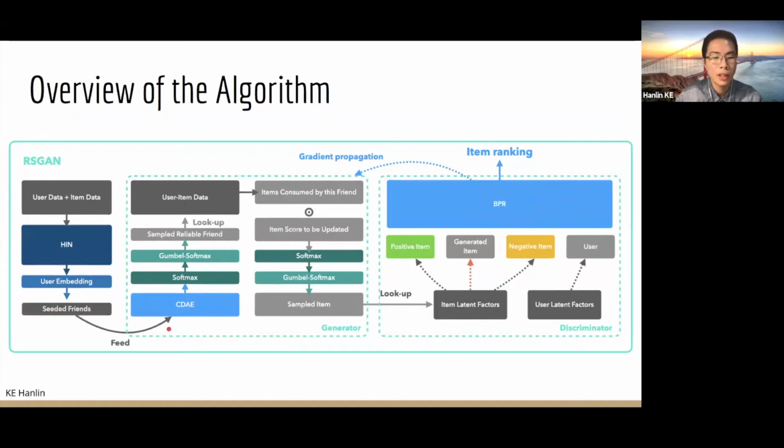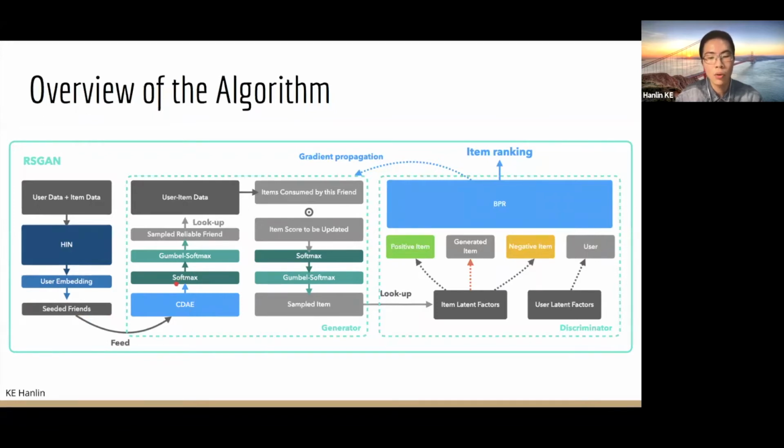In the generator, we use collaborative denoising autoencoder, CDAE, to enrich the user's seeded friends by finding his or her latent friends.